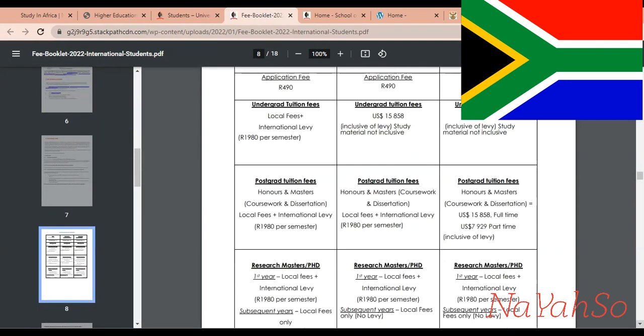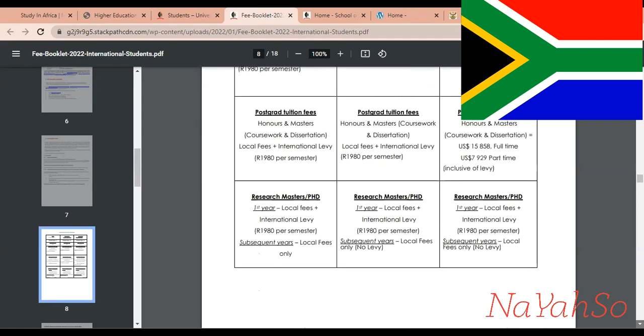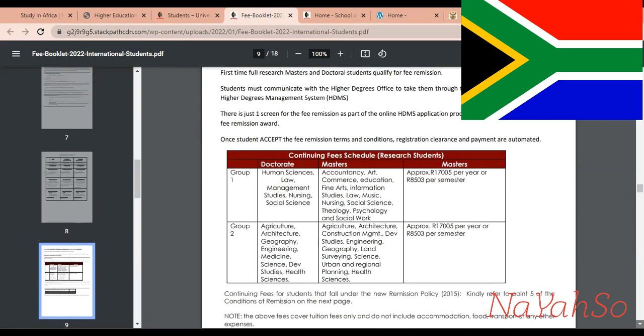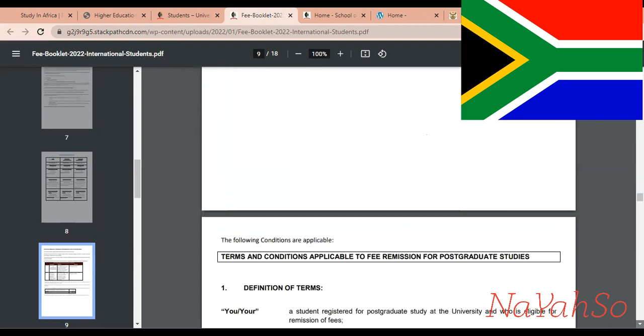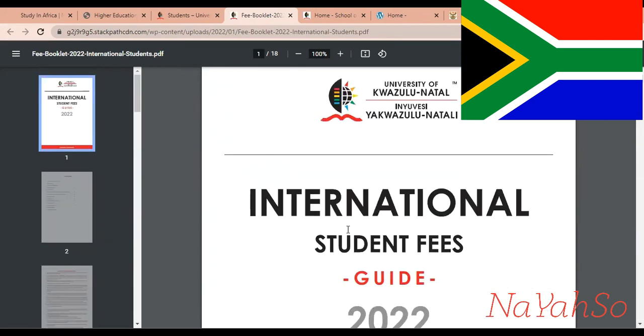So they provide the fees, and you would have to do your calculations, read through this in detail, see what all the normal costs with studying overseas would be, accommodation, food, transportation, fun money in addition to it, but still cheaper than where you are. And even if it's on a par, just think of the things that you are getting if you want to study in South Africa, live and study in South Africa.